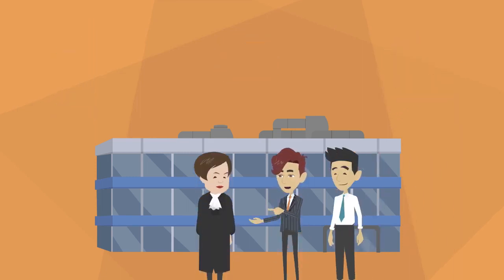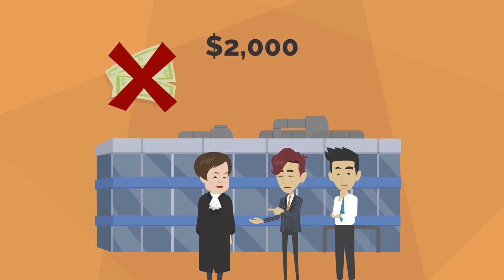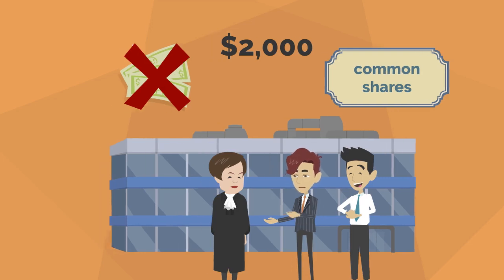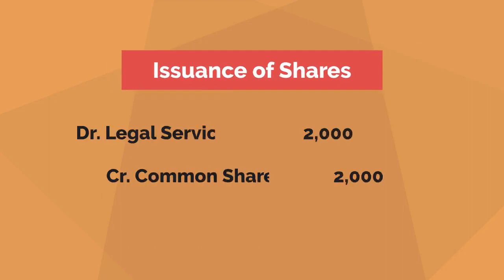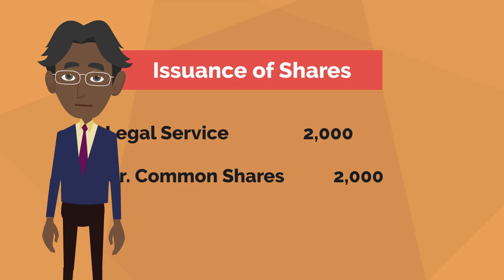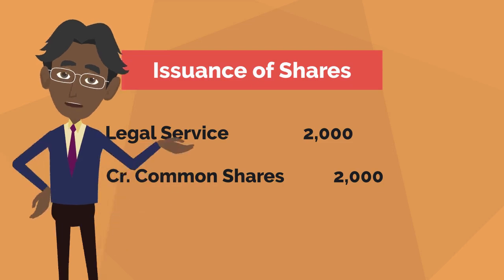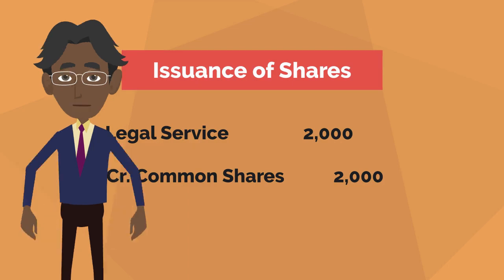Maybe you are the CEO of a company and need legal counsel, but you're short on cash. Instead of paying your lawyer $2,000 in cash, you might issue them $2,000 worth of common shares for your company instead. Because such services are still assets, this transaction will still keep our accounting equation balanced. Isn't this great? Whenever we're short on cash, we can simply issue new shares to get some more money. However, that sounds too good to be true.